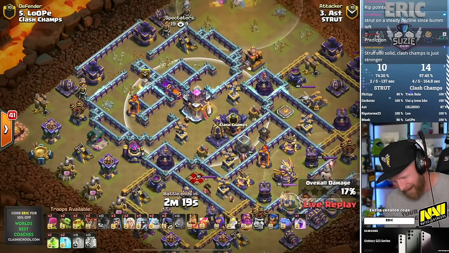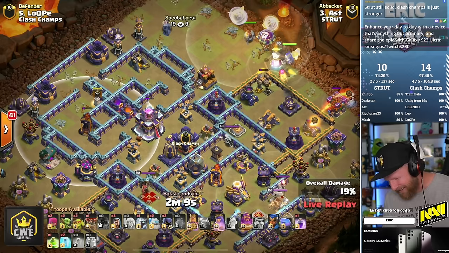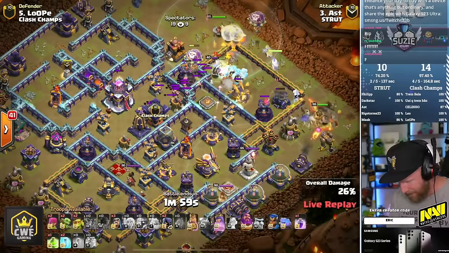Uh-oh. Uh-oh. Drama. Town hall getting repaired. He also missed the multi-inferno side of the base there. This is a bad, bad sign for Ast right now. Have to find a way to recover that. But he's going to push the Electro Titans in from the right and go to the scatter shot. He has one jump spell to cross through the base here. And that town hall is repairing fully.